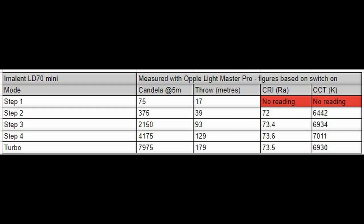Here are some measurements on my Opal Lightmaster Pro, and you can see on Turbo, got 179 meters of throw, color rendering index 73.5, and CCT 6930. It's pretty impressive for such a little light, especially with an orange peel reflector, 179 meters of throw.